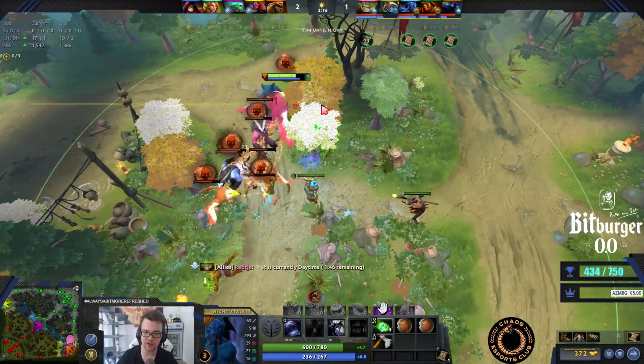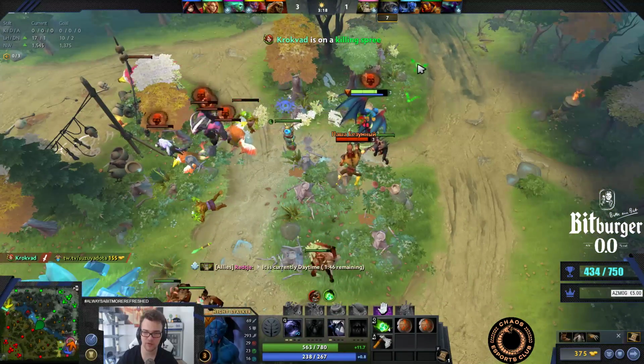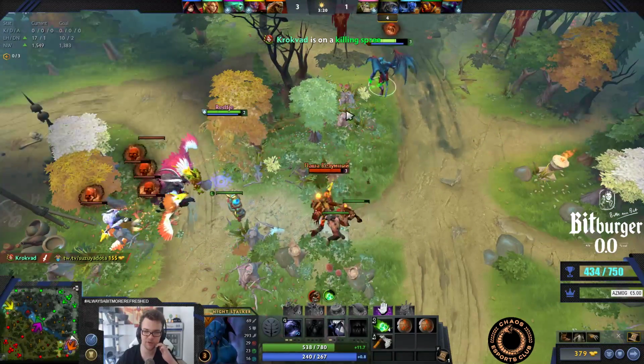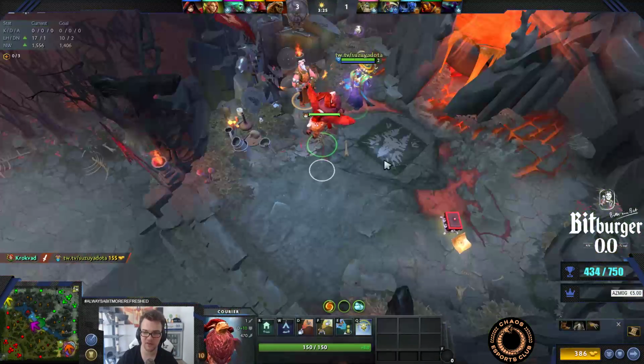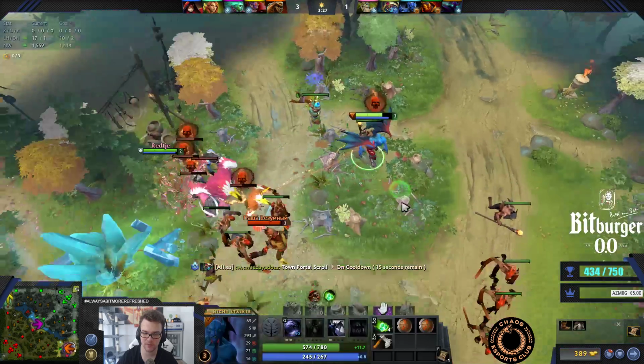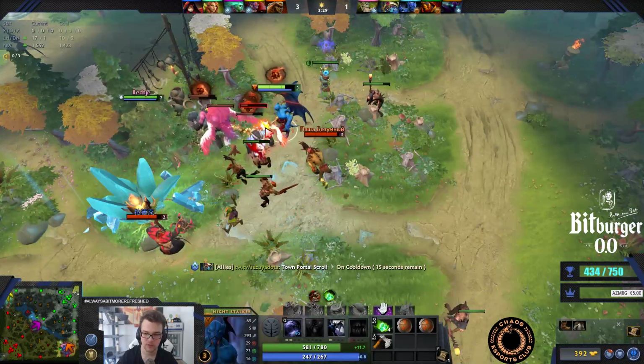They're gonna have DP. DP does not care about Crimson Guard, Vanguard, Pipe, because his spirits deal physical damage, but they don't get affected by... Is he serious, man? The Treant didn't take my item. What a joke.